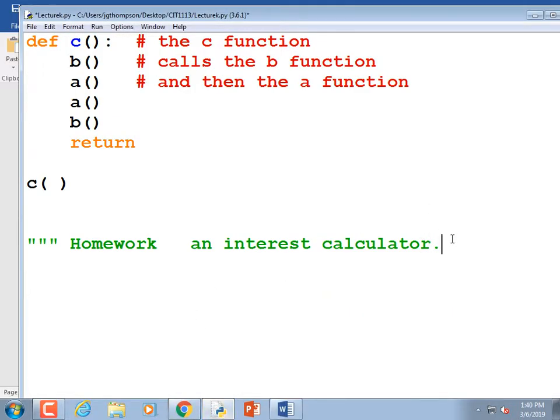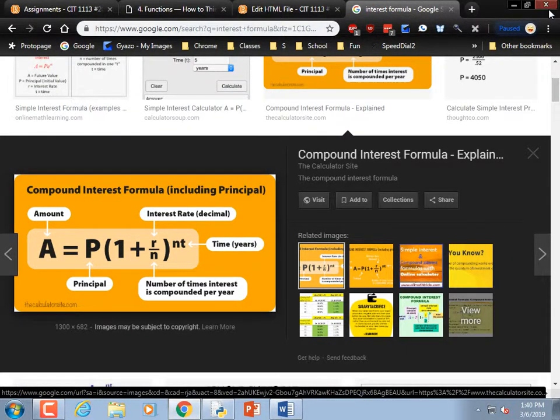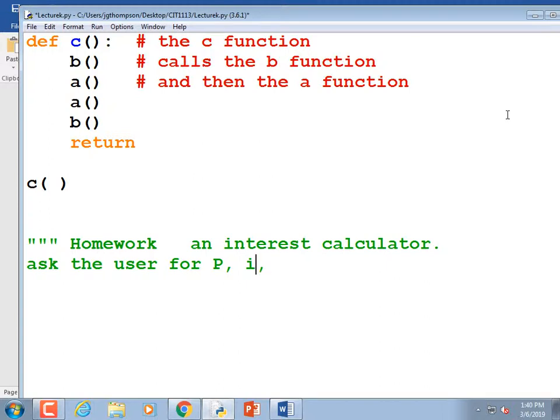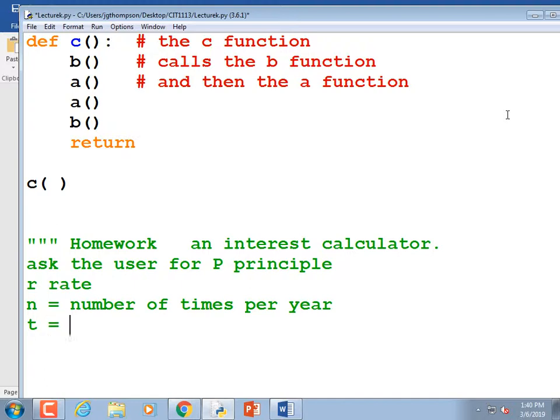And then what's the assignment supposed to do? Ask the user for P, comma, I, which stands for interest rate, or was it R? R. R, yeah, and then N and then T. So I'm going to put some comments. Principal, R, which is rate, N equals number of times per year, and then T equals the number of years.